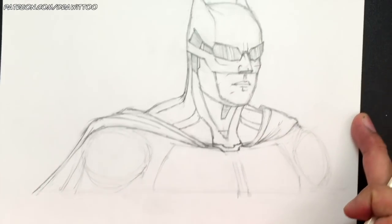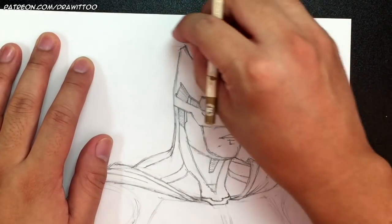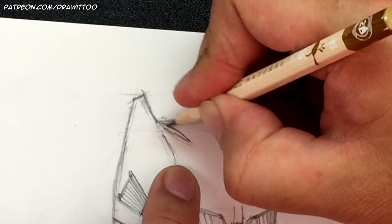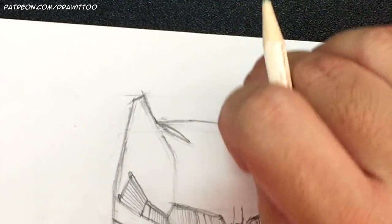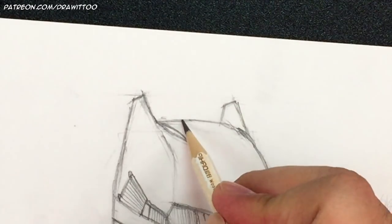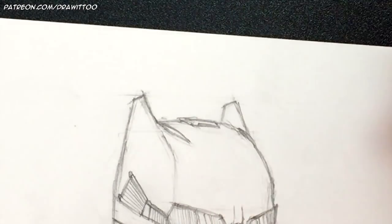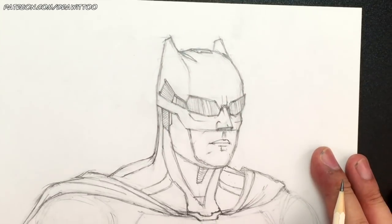Okay, so there's that. We're pretty much done with the head, but let me go back for a second, because I actually forgot to draw something. He's got this ridge that goes like that. One over here, and one on the other side. You don't really see much of it, so I'm not going to bother drawing it, but it's also on the other side. And then he's also got this little thing that goes over the head. It comes from the back and then comes forward. It's like a little patch that goes over his head there. And when you zoom out, that's what it should look like.